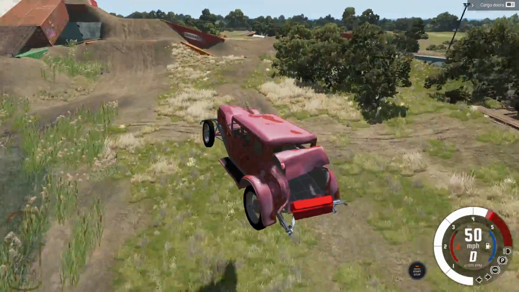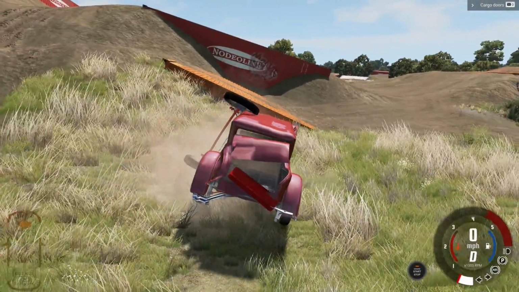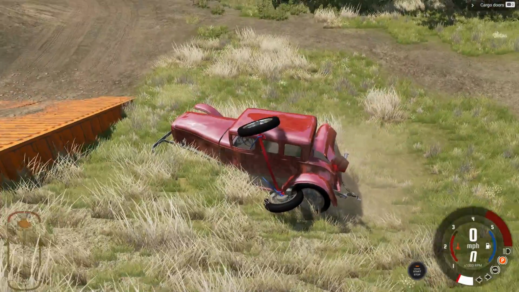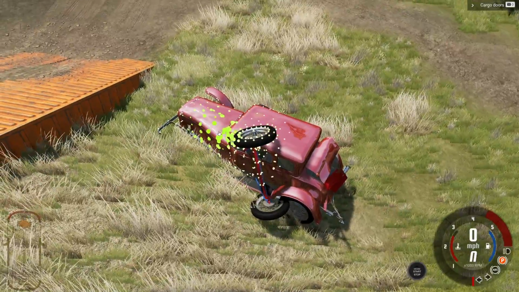We got to jump. Hit that jump. Oh, yes. Oh, no. You see, the problem here is my whole front suspension is falling off. That is supposed to be connected to the front of the car. You know, we could do that. It'd be kind of dumb. Let's just see if this will work.